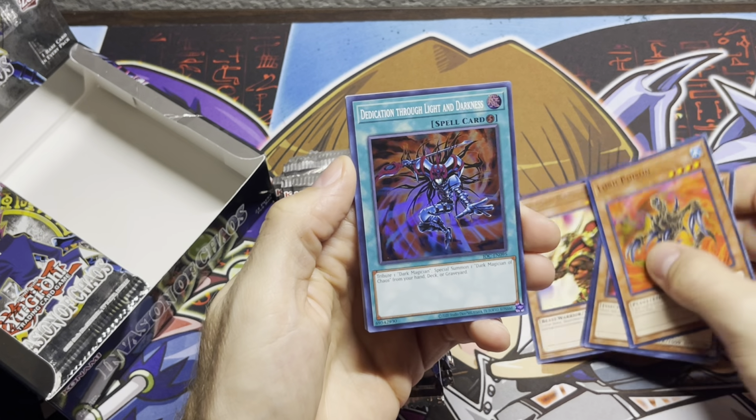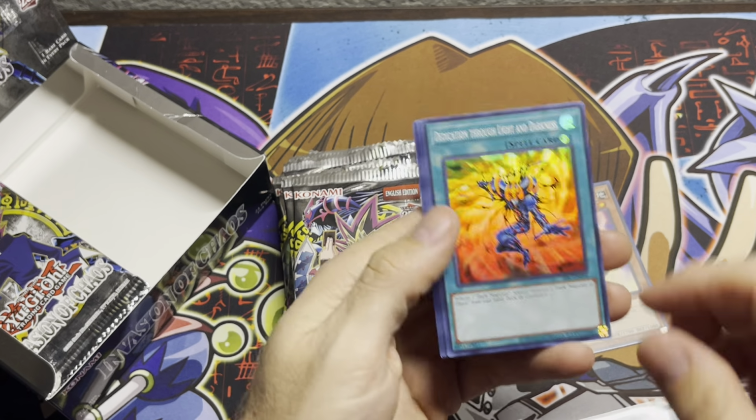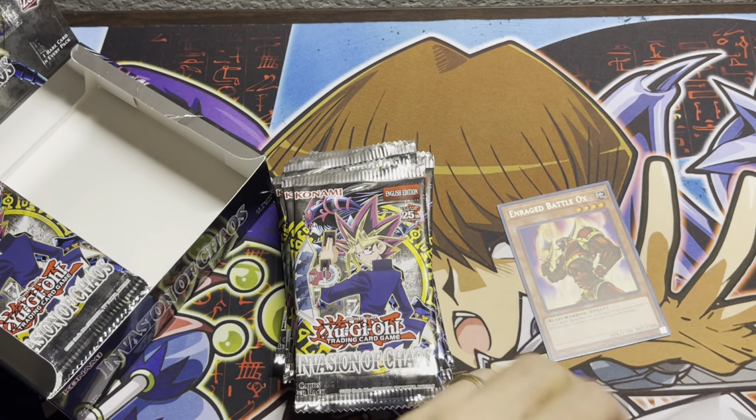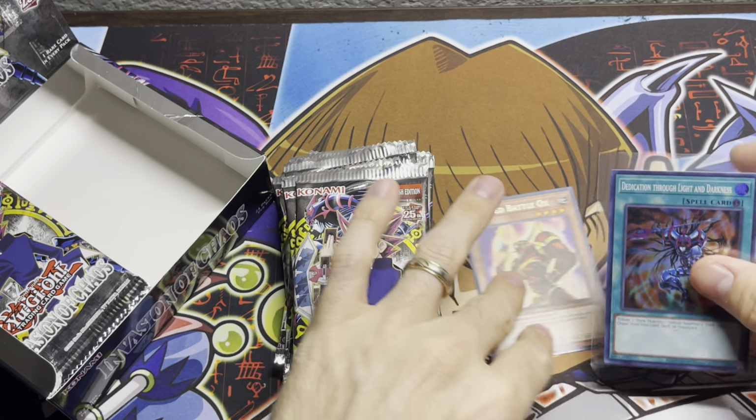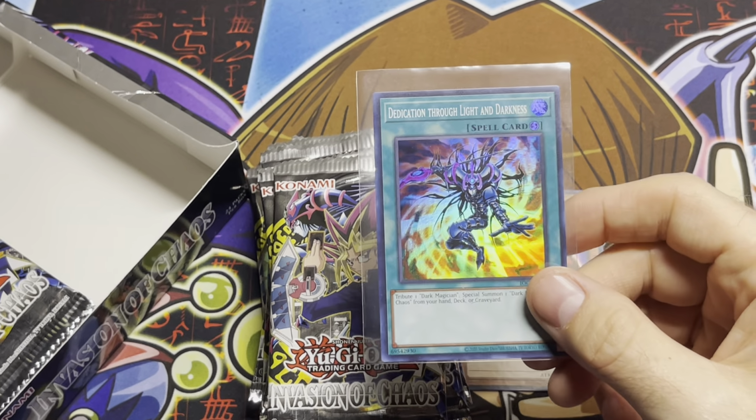We got Dedication Through Light and Darkness. Maybe that's a good sign for the Chaos stuff that might come out of this set. Cool, starting off strong with a nice super rare. I have to say that's probably one of the better super rares. I do really like this card. I'm going to zoom in just a little bit more so you guys can see that better.